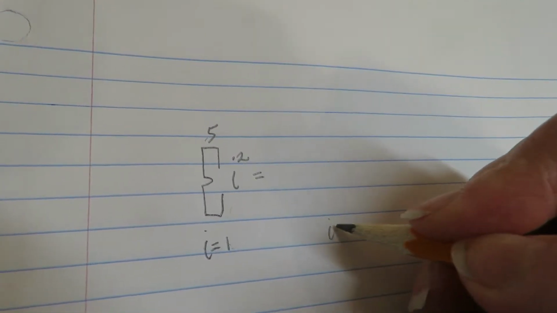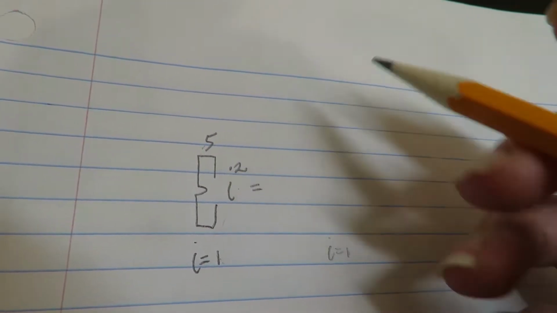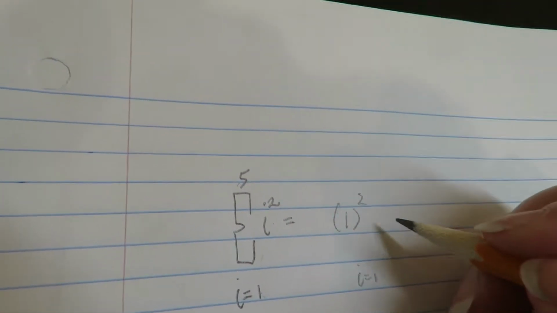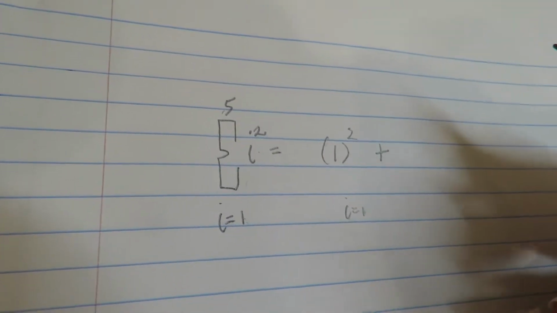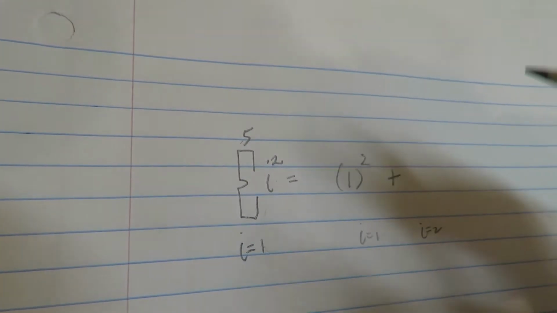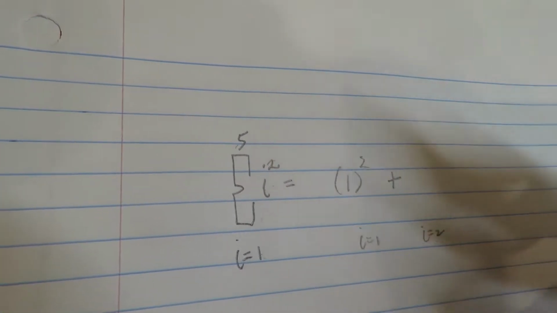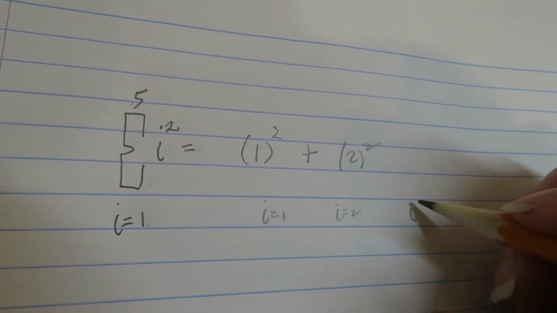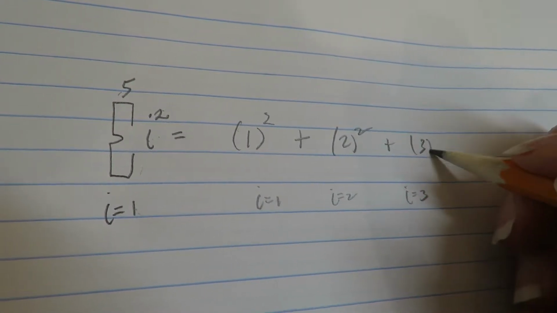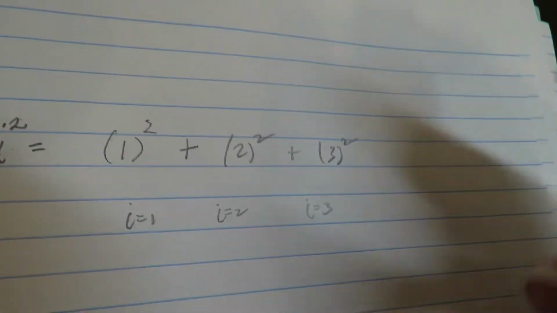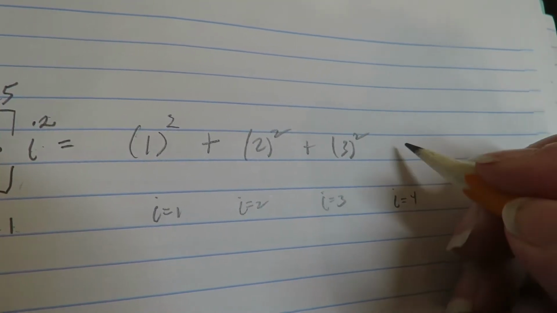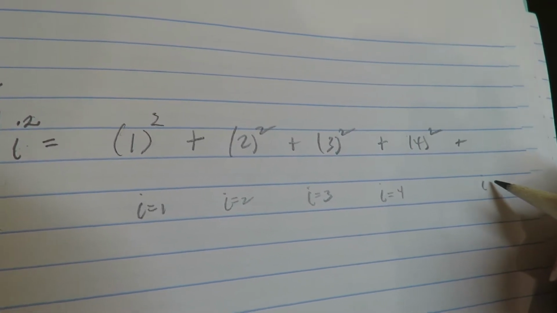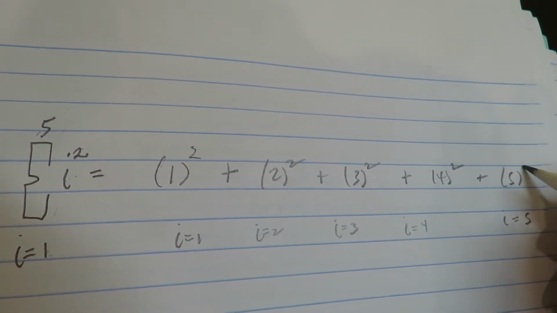First of all, I would be 1. You'd plug I into the function, so you'd say, okay, 1 is squared. And then sigma says you add it to the next one. So now I let I be 2. You put it into the function. You say 2 squared, and then you add the next one. So we keep going. Now I is 3. Put it into the function: 3 squared. We keep going. Say I is 4, so 4 squared. And then we get up to I is 5, where you have the 5 squared.